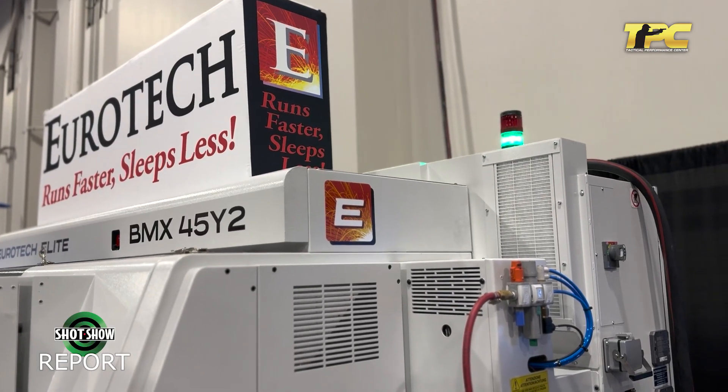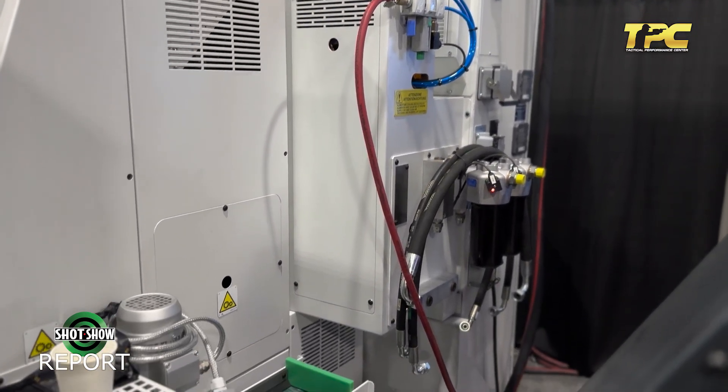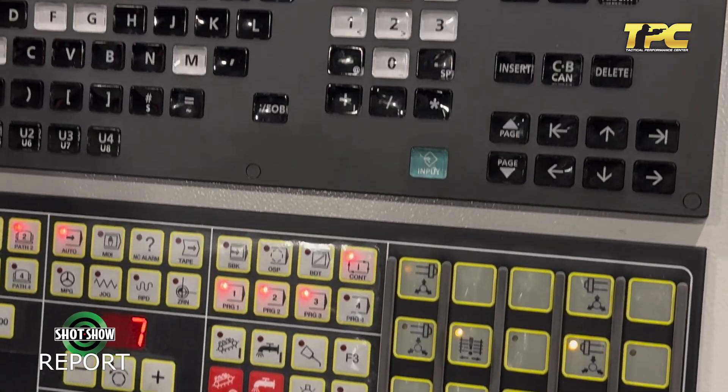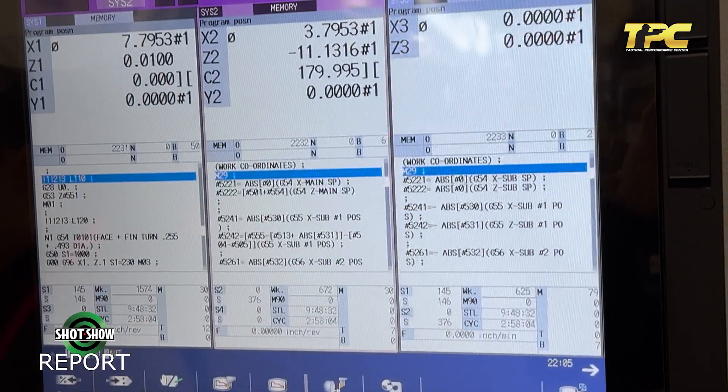Yes. Today's problem isn't just the number of employees — you simply can't find enough. A lot of people don't realize what lucrative, well-paying jobs this industry offers. Our customers are struggling to get employees. So we're not saying get rid of your employees; we're saying reallocate and retrain them to do better. Instead of one guy just grabbing a part and loading it, he can learn to make changes and offsets on two or three machines and his productivity goes through the roof. You can actually pay them more and they'll be more profitable for the company. Those six or seven employees previously involved can be redeployed with a little training to get better acquainted with this new technology.